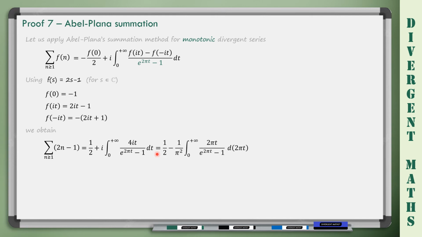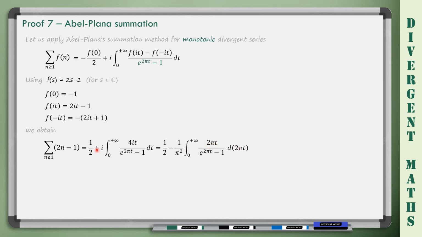So how can we rewrite that? Let's split the 4 into 2 times 2. I keep a 2 here and I put another 2 inside there. And I'm introducing a pi there as well, 2 pi t, and then also 2 pi t there. So I've introduced pi squared, that's why I divide in front of the integral by pi squared to balance it out. So you can see, you take that pi and this one, simplify with this one, and 2 times 2 equals 4, you're left with 4it.